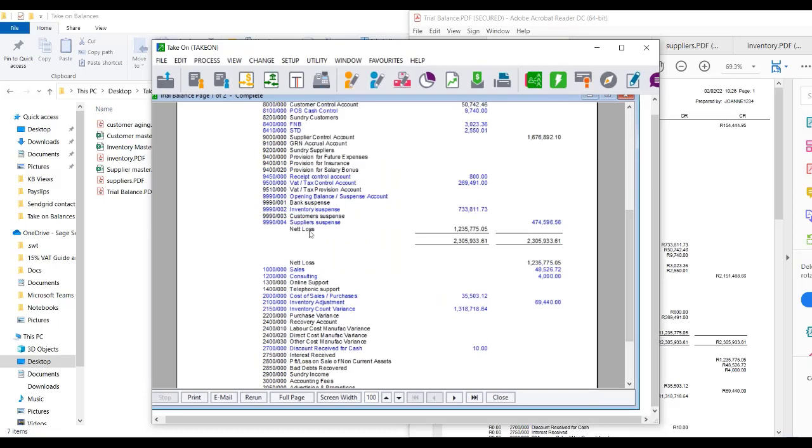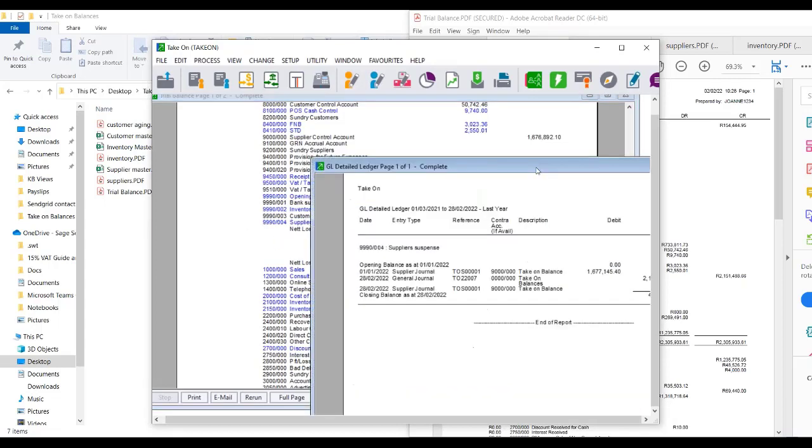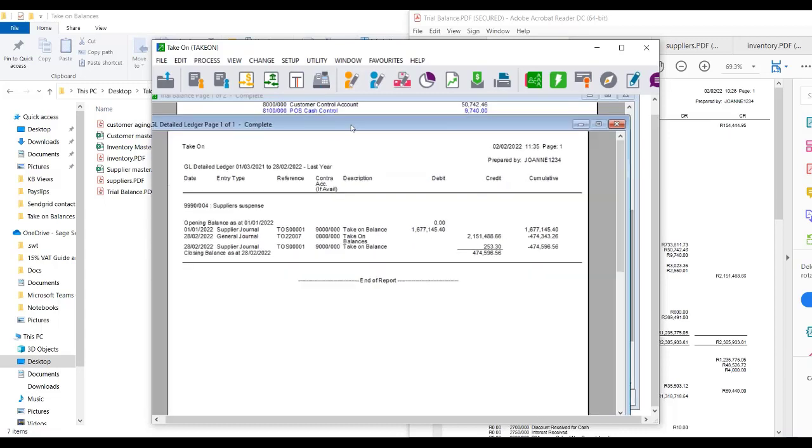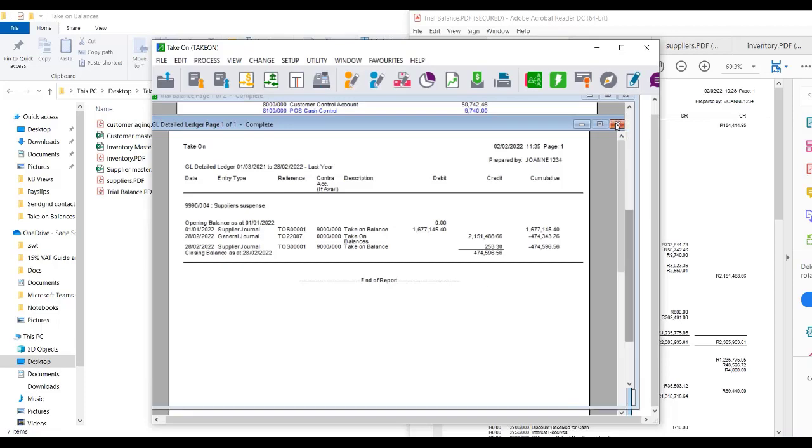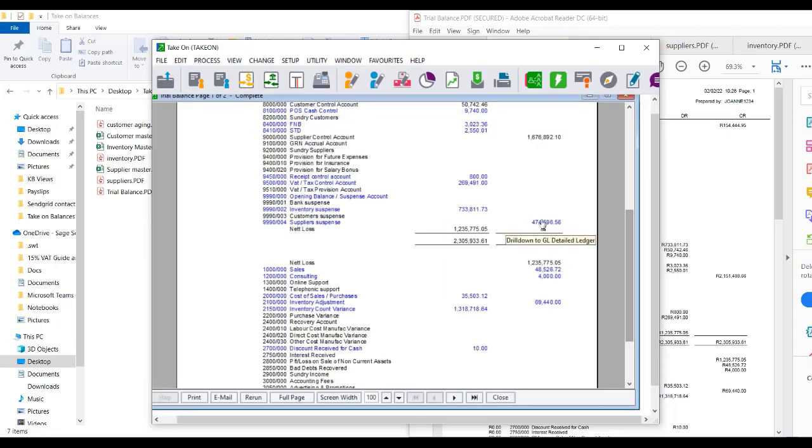And my bank is right. So the only thing that is left, okay, somehow, as you can see, there's a value in my Supplier Suspense. So guys, I would need to go and check why that is, or what exactly I did. There my general journal is. It had a very different value. So I've got maybe a value that I forgot, but this is why it's important to know this.